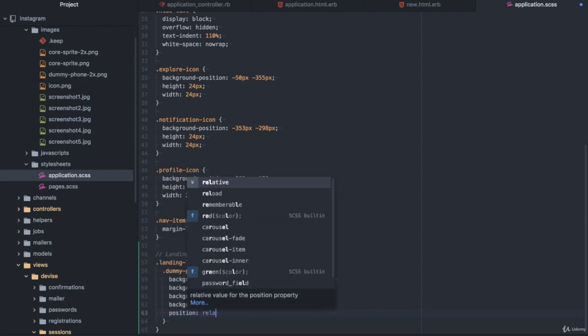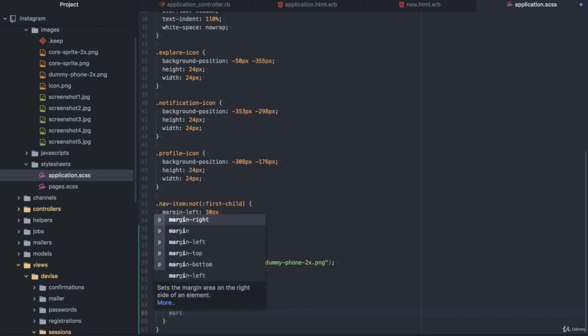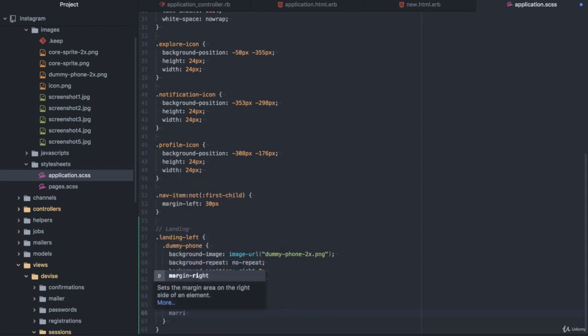Position relative, and height 618 pixel. Okay, left minus 35 pixel, right is minus 15 pixel.